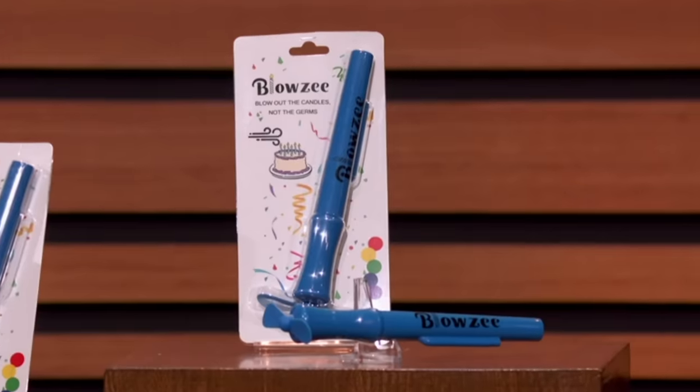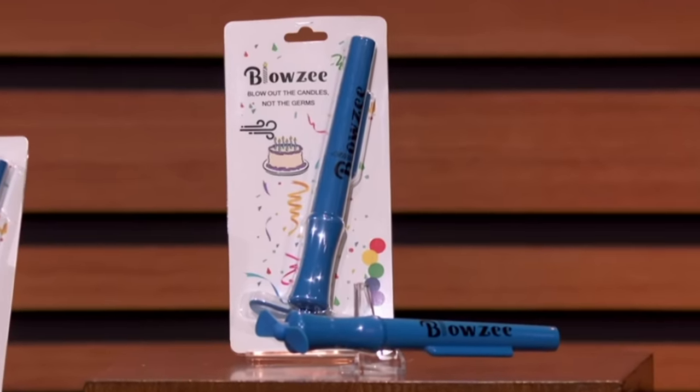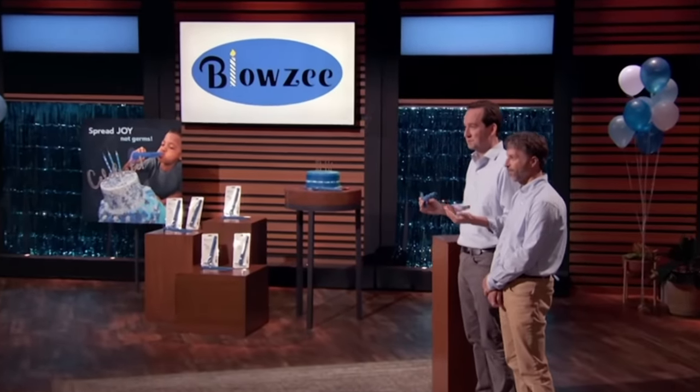Is there another product on the roadmap? We think the roadmap within this product is huge. We did one order of 5,000 blue Blosies. The next feature is blue and pink. Imagine a Spider-Man Blosie for a six-year-old or a Darth Vader Blosie for an eight-year-old — there's an opportunity to really customize this. Where are you selling your product? A combination online — we have a website as well as Amazon. How are you driving traffic? Mostly through PR.